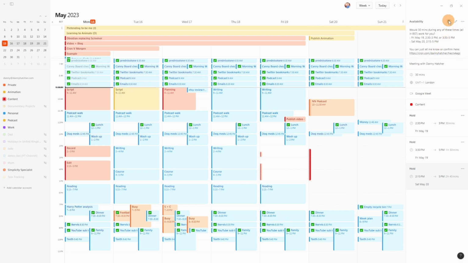And as you would expect, when you come to the top, you can then copy it to clipboard and then send it in an email or do whatever, just like every other scheduling calendar app does.